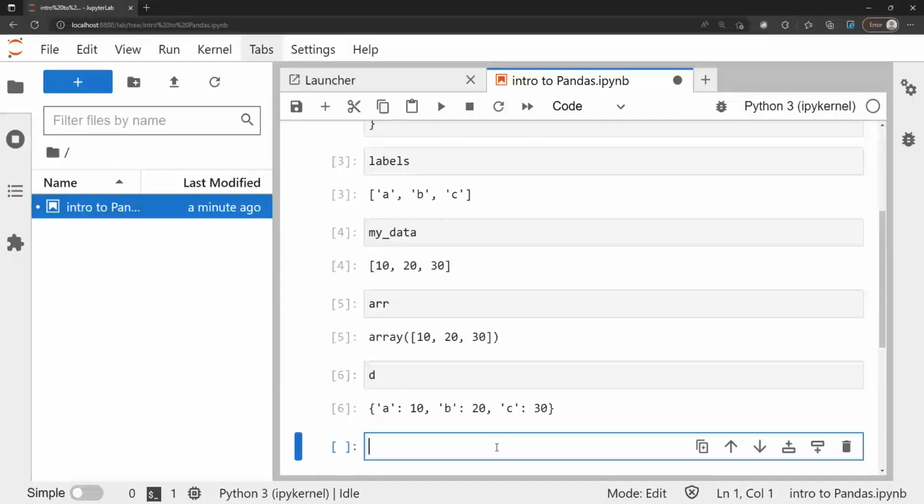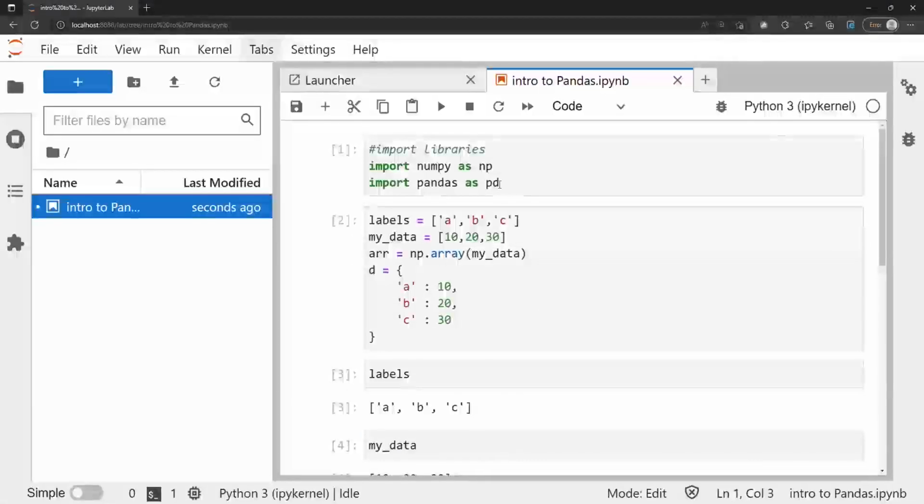Now let us create a series in pandas. In a series, you can take it as a column with different rows, the same as in Microsoft Excel. But we do have simplicity, and we can also do some advanced calculations on those series. Pandas gives you the ability to create this series as fast as possible with a simple line of code. For example, if we say PD, remember we have imported pandas as PD at the top here.